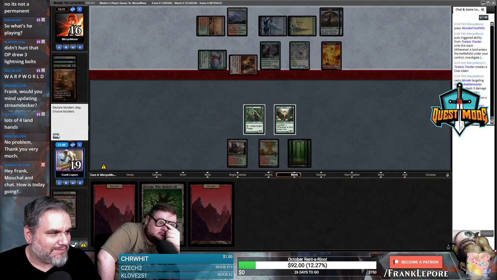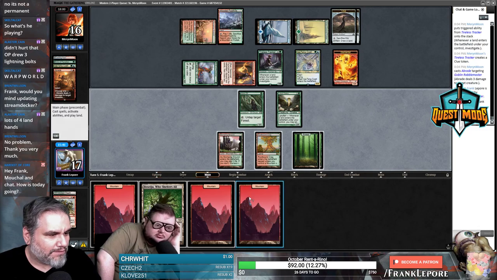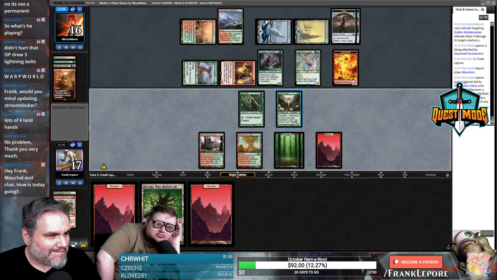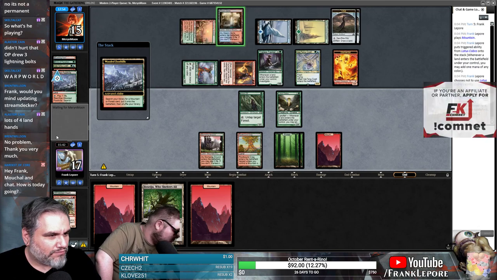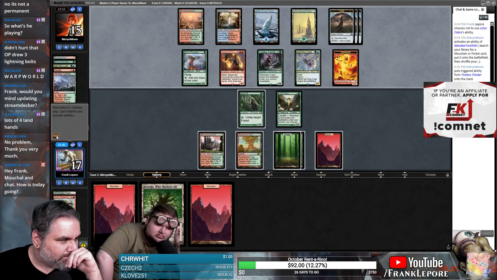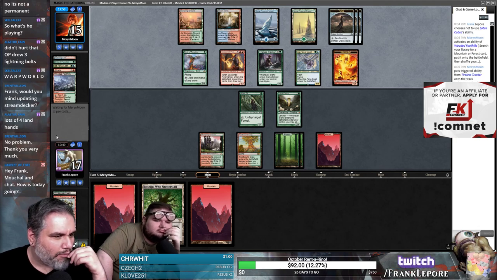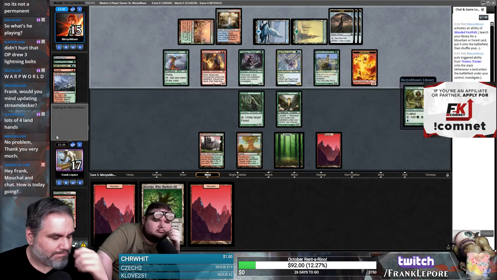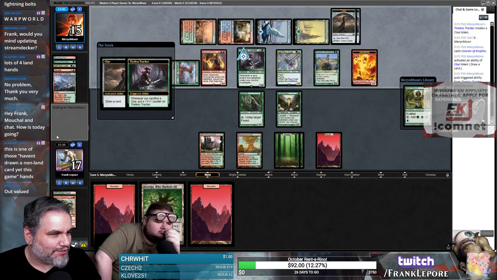That's right. I just don't even want to block this guy. It's just like, I'll just take two, man. Oh my god, this is so many lands. Is there a way to hit? They're out permanenting us too, which is kind of funny. Yeah, they're out valuing us for sure.